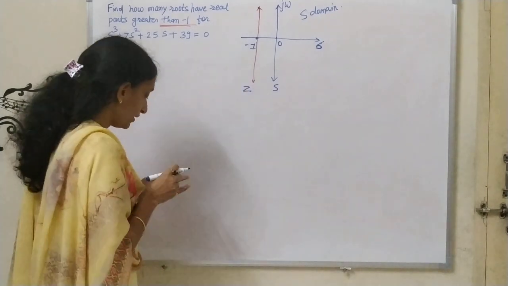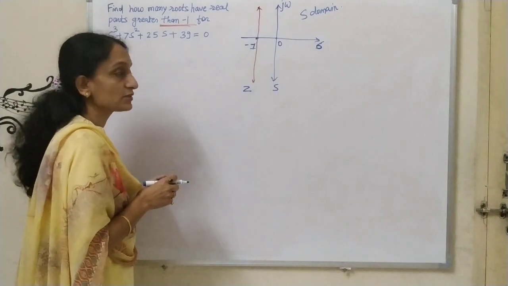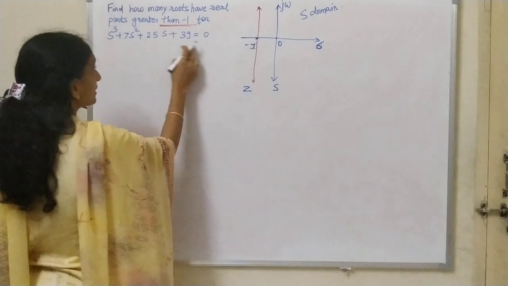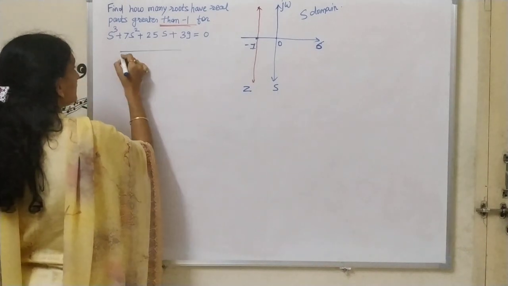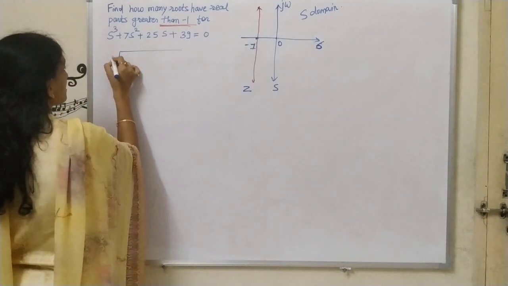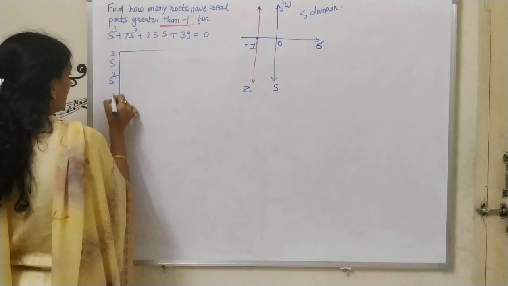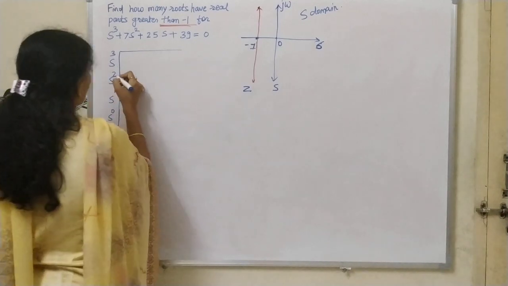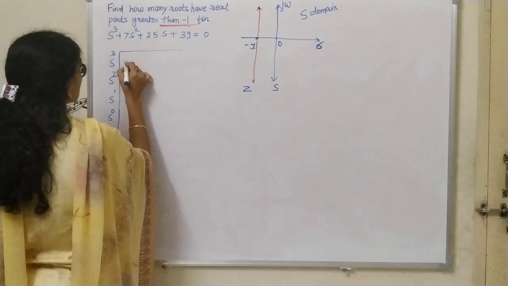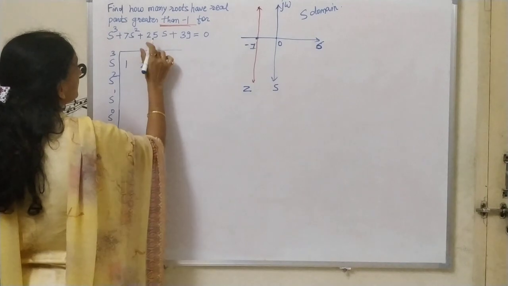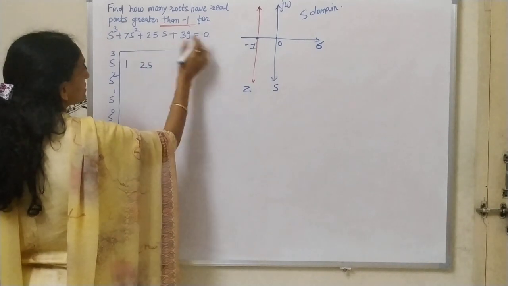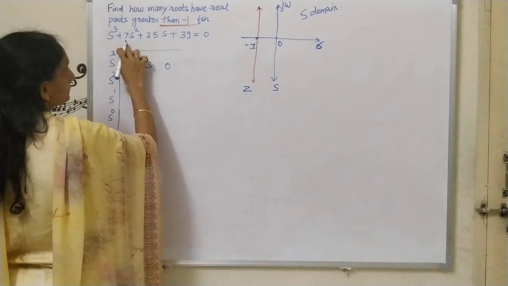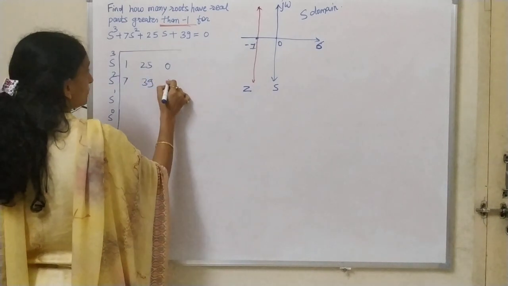Now we have studied that in case of relative stability, first of all we have to form the Routh array with the given characteristic equation. So look at this, I am forming the Routh array. This is S cube, S square, S raised to power 1, S raised to power 0. I will put the values from the characteristic equation. So this is 1, skip one term, then 25, skip one term, so it will be 0. Next, for S square, 7, then 39, put 0.